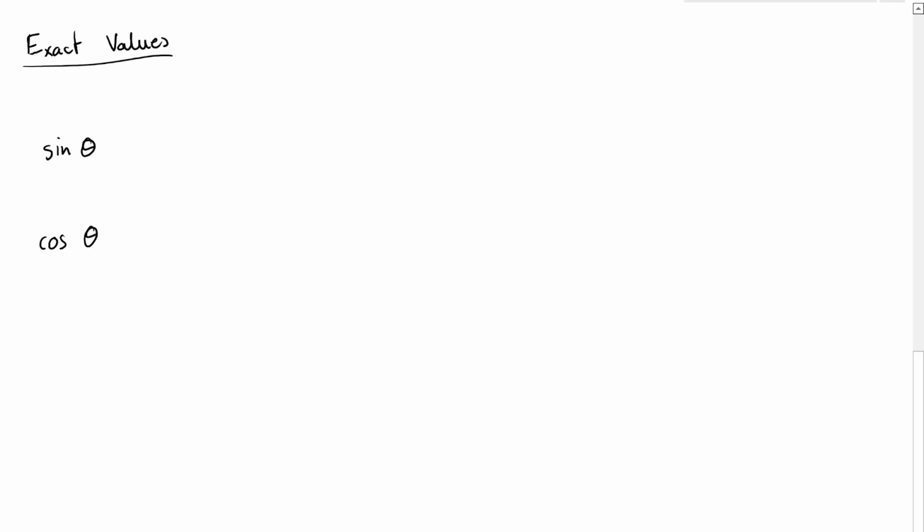And I am going to do tan theta as well, but I'm going to leave a bit of space to show you how we get to the tan theta. So the angles that we're going to look at are, what if the angle is 0? What if the angle is 30? What if the angle is 45, 60, or 90? These are your exact values that give you quite nice results.